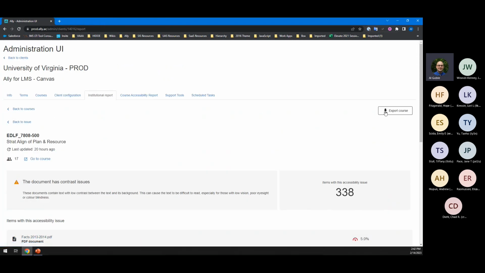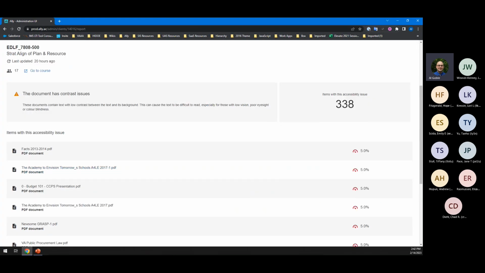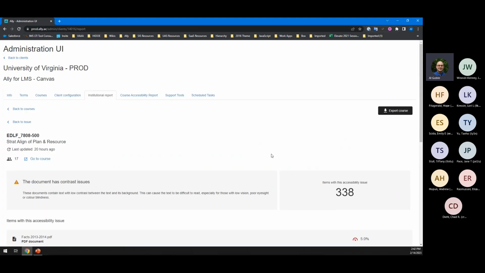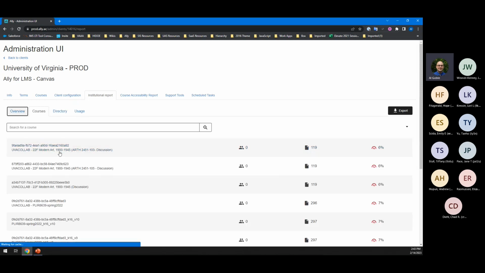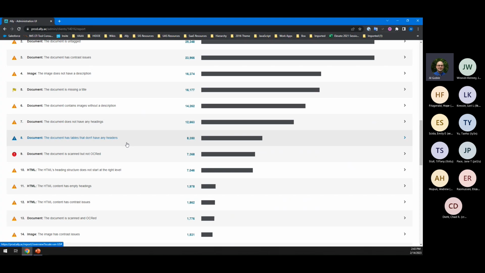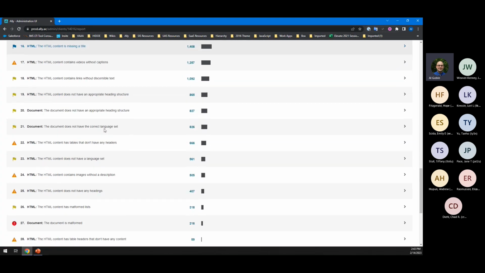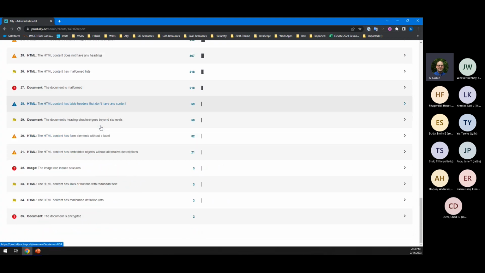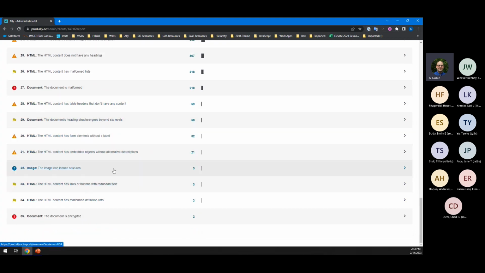And like I said, if we do an export course here, we're not going to get a list of all these files here. We're going to get a list of every file in this course. But then you can filter in Excel or whatever data software you use, and create your own filter to take a look at that if you wanted. And so we can navigate back to the course, back to these issues. This gives you a breakdown of everything in this term, all the issues that we've identified, and so you can go in and take a look at the courses from that.